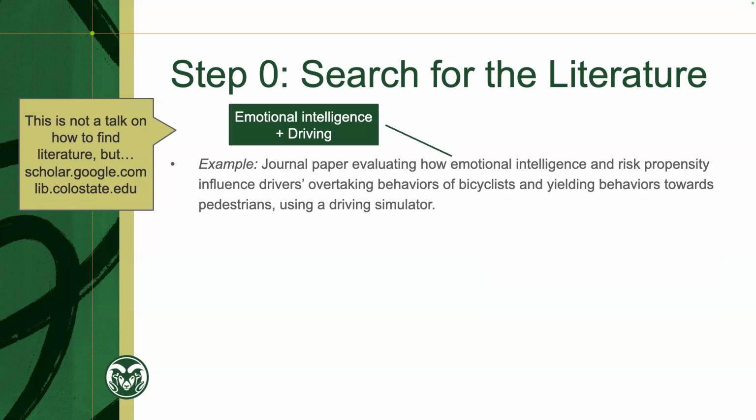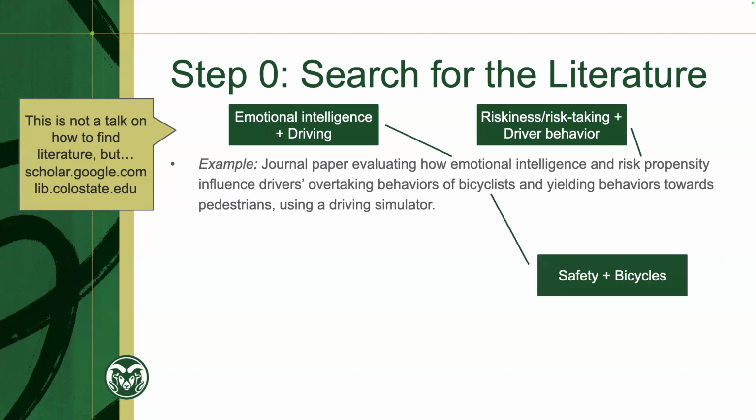And so what might we search for, right? We just start with some keywords. If we look at this, emotional intelligence plus driving is important. Risk propensity or risk taking or riskiness and driver behavior might be some key search terms we put together, right? Like I literally would just type that into Google Scholar and open up a new tab for every paper that looks like it might be related.